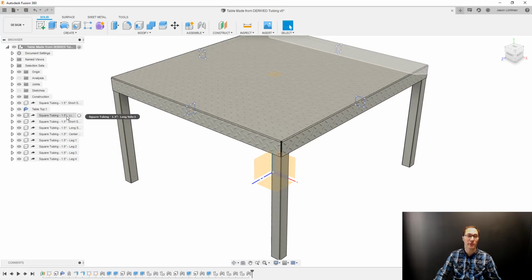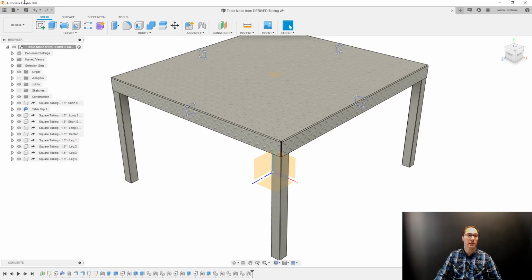All I'd have to do is update the name of my derived components if I want to. I actually don't need to have the size of the tube in the name at all, so I wouldn't even have to update it that way. But long story short, what I just showed you is that if you use a separate file that just has a sketch in it, you can use the derive command to essentially use that sketch as a design block or a sketch block. And you can create components that are different sizes from each other. You could still have multiple instances, but for something like a structure like this, it's fantastic.